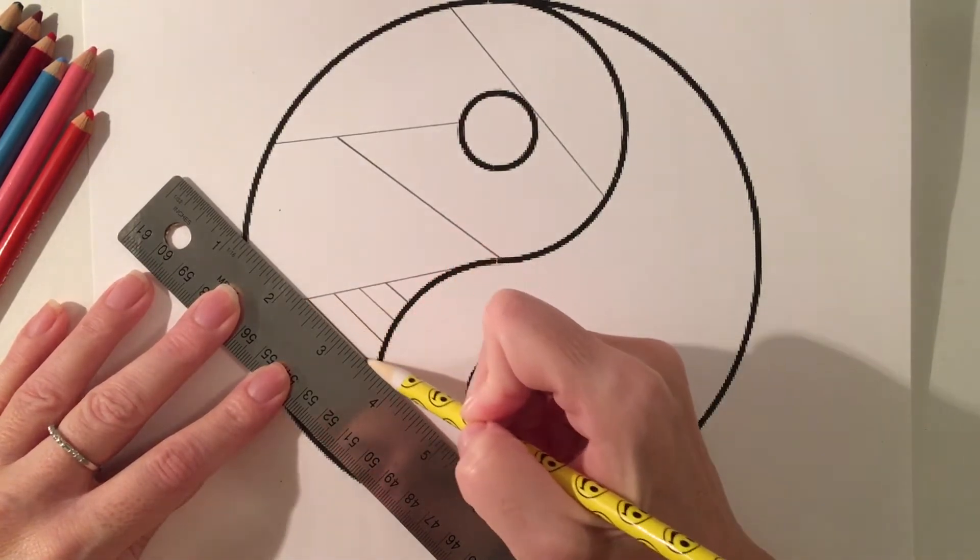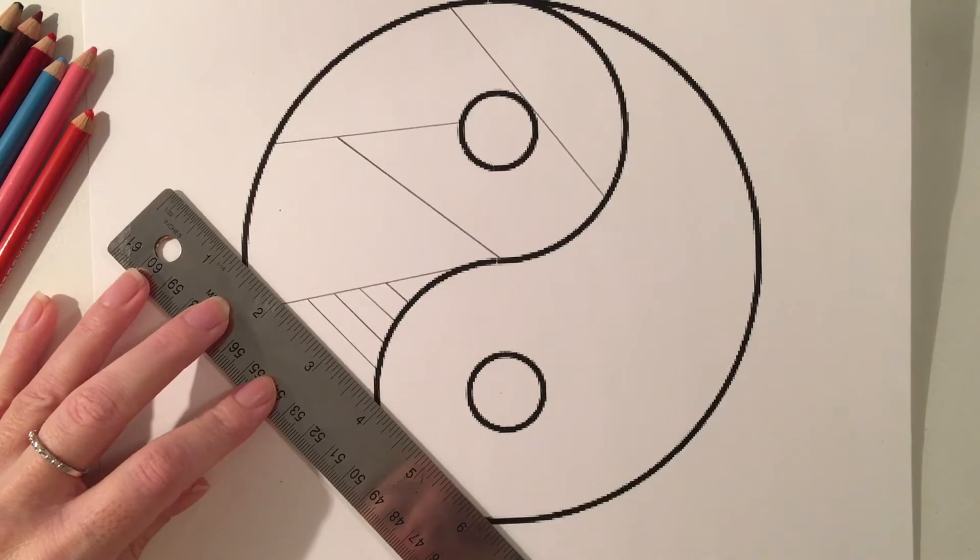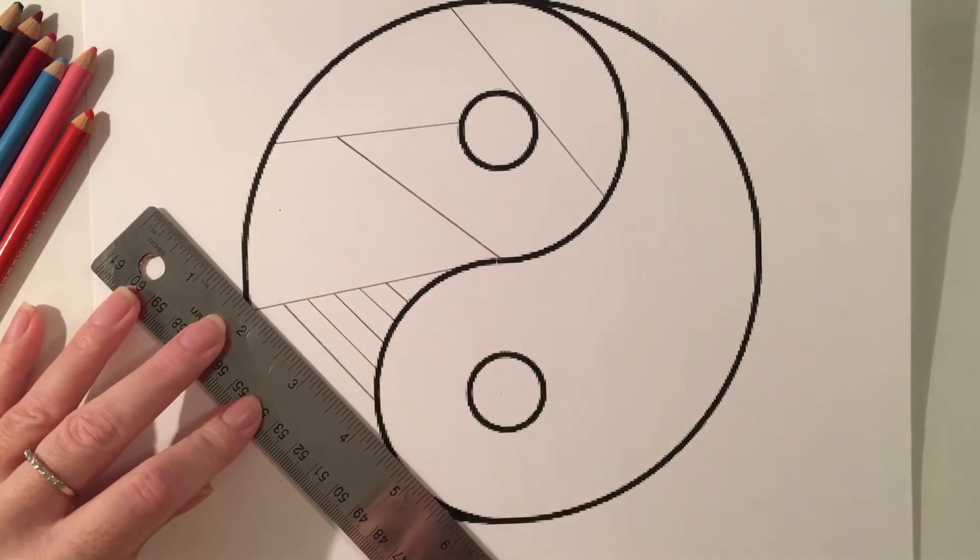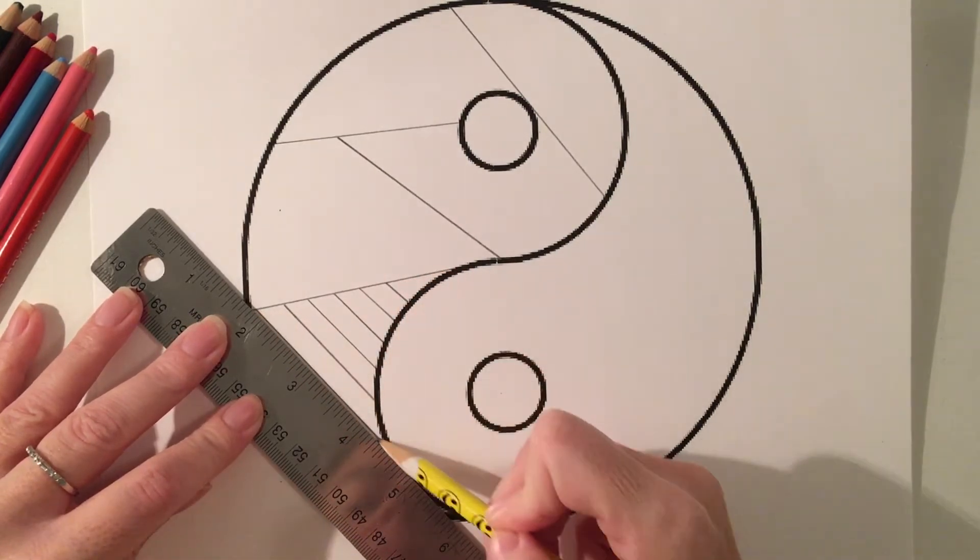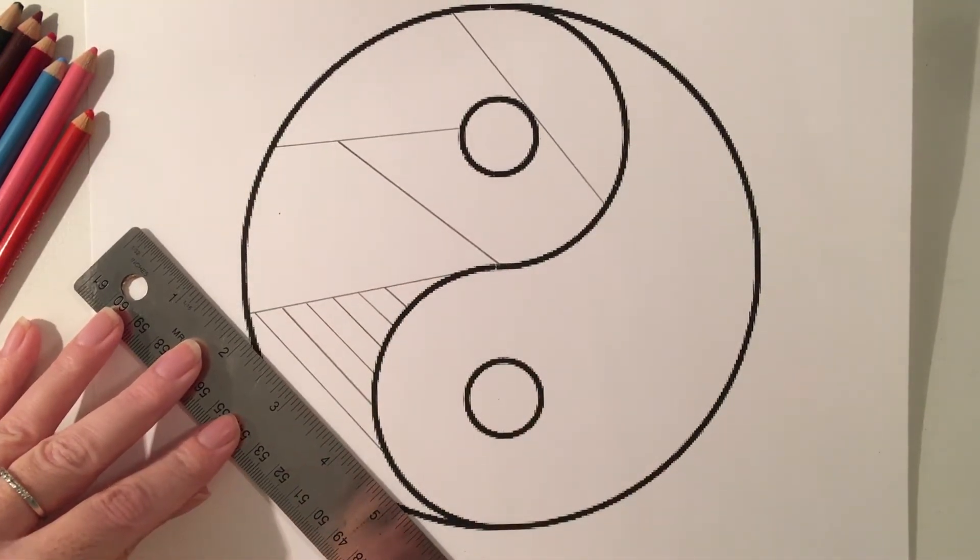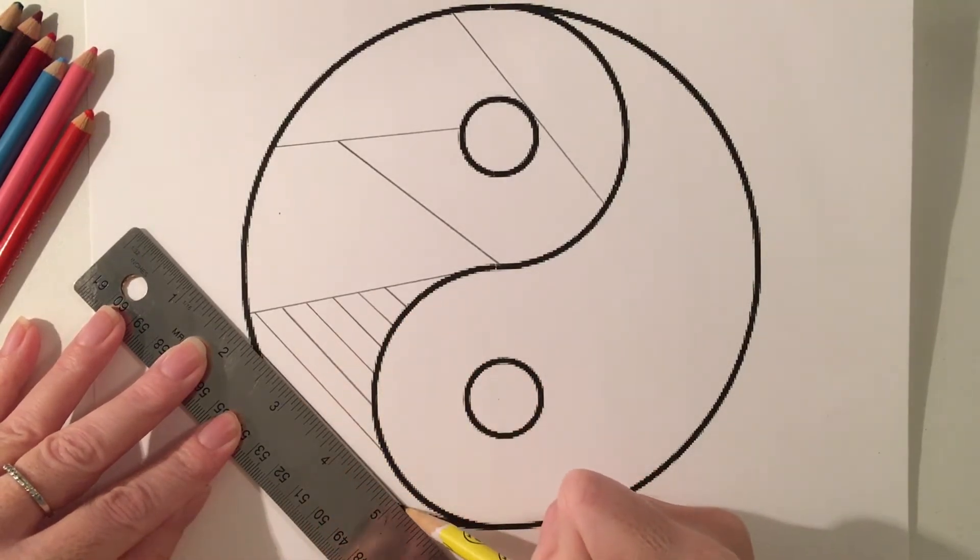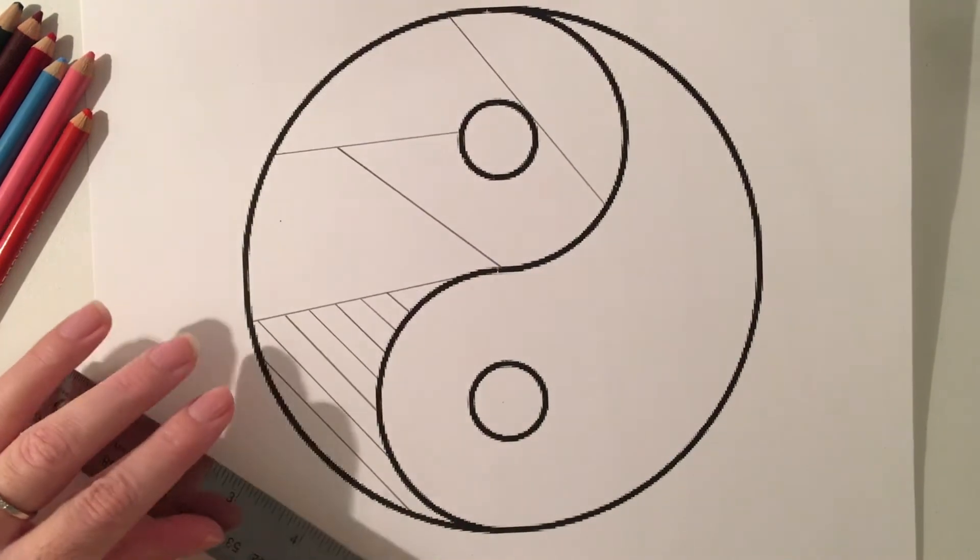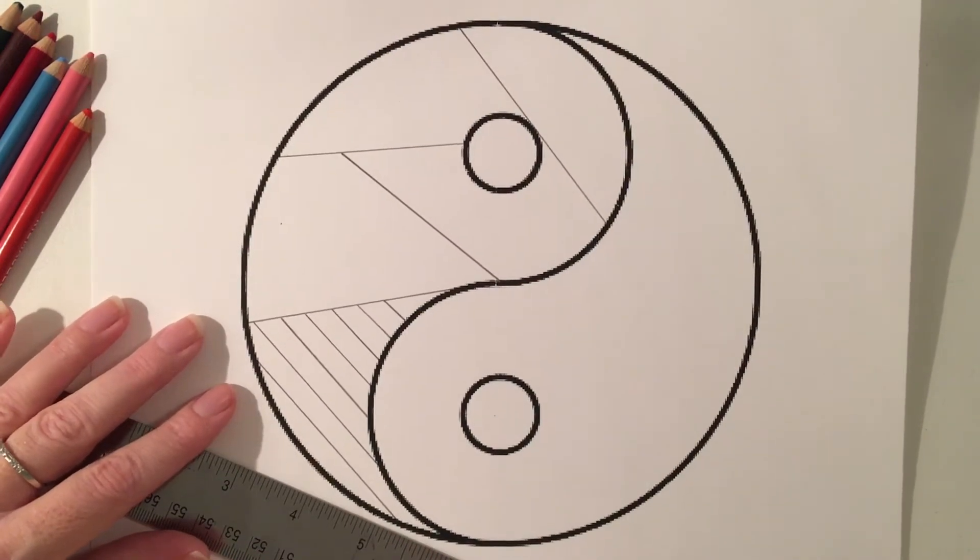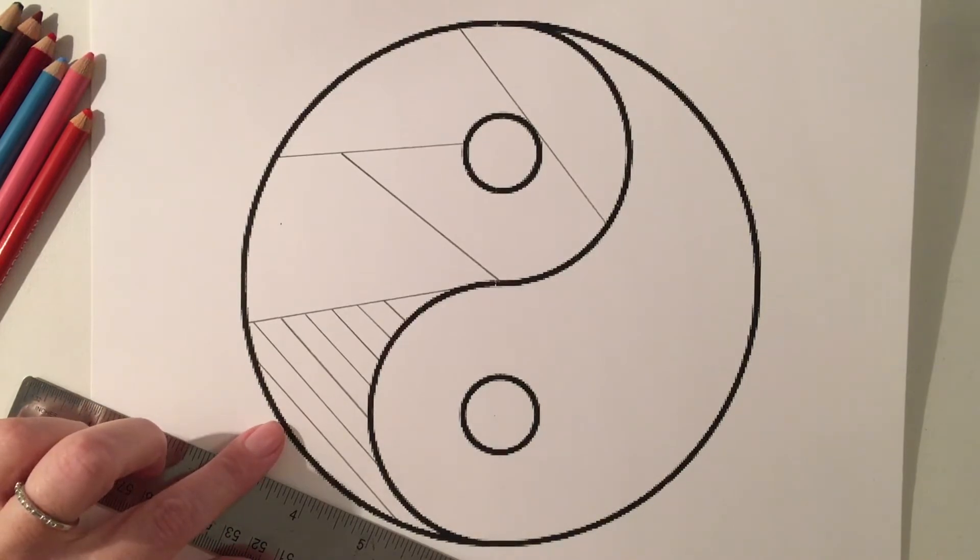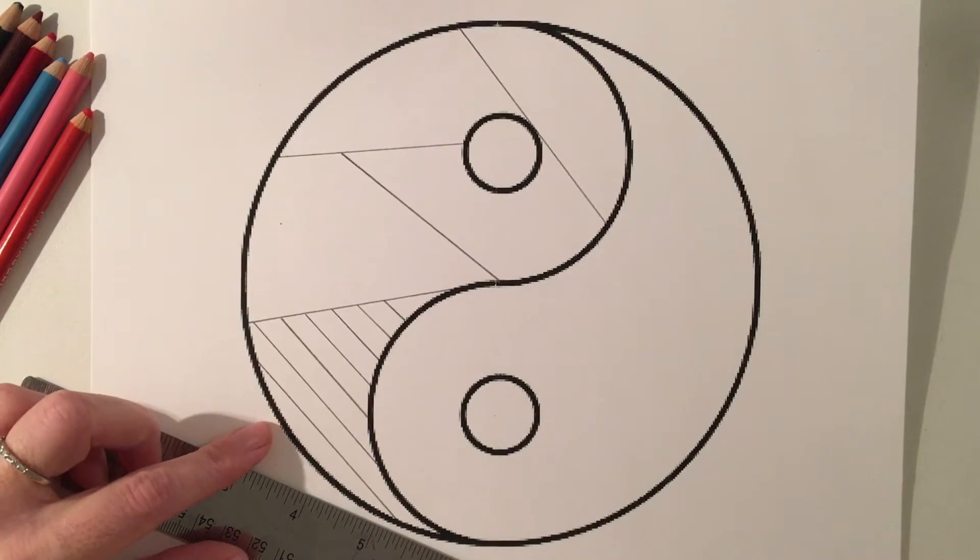So I'm just going to work my way across that entire section I've created making my grid lines. Now for you you're going to be choosing your own zentangles. Your zentangles should not look exactly like my zentangles. Remember we want to be unique and have our own creative identity. So make sure you don't copy what I'm doing because we don't want to have all of our artworks look exactly the same.